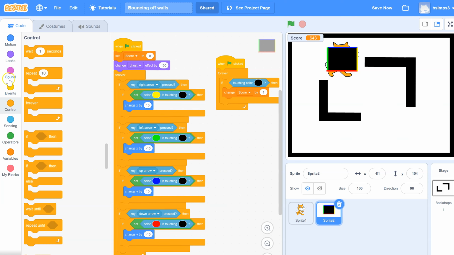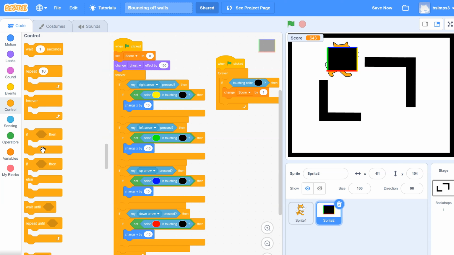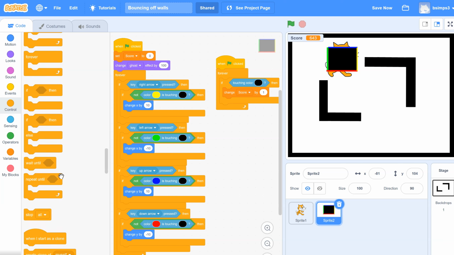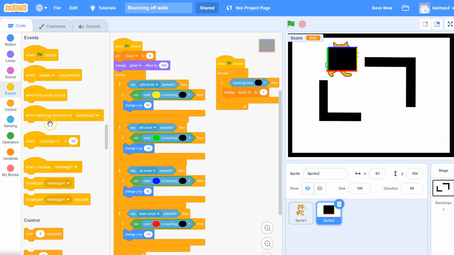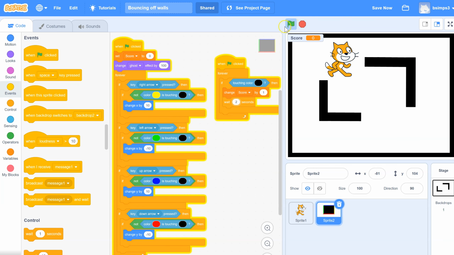You could put in a delay, but the delay is not perfect, because what if someone leaves the sprite in contact with something black for longer, or a wait? I keep calling it a delay. It's a wait. If I put a wait in there for 2 seconds, now it will only ever increase every 2 seconds, but it still does increase. It just takes a little longer.